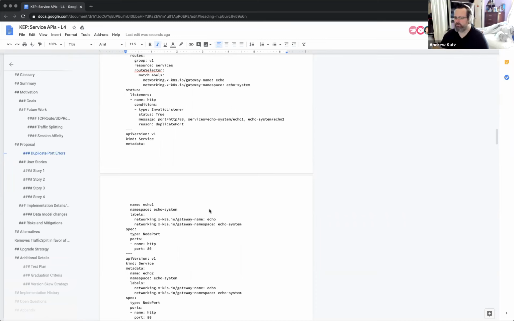But direct would mean essentially a selectorless service. The endpoints are essentially the IPs that you want to load balance, the backend IPs, whereas for indirect, the endpoints are probably the pod IPs that were selected by the service selector, in which case you're probably actually looking up the node IPs of nodes that are condition ready if there is a node port in play. So you still have to have the service for the node port if you're not going directly to the pods.